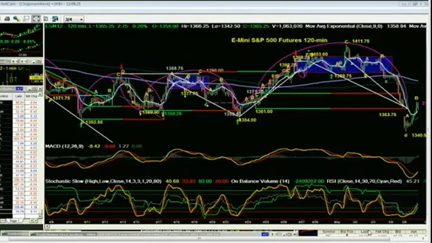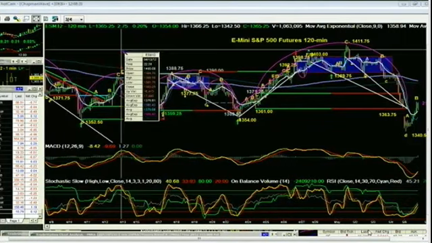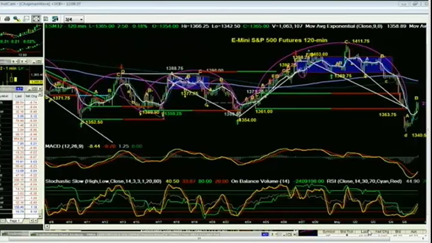This is what we can get. Peak D is where you've got to be somewhat careful, because that's where you can get the deepest corrections. Well, that's exactly what happened back on the 12th of April at 1388.50. It pulls back to 1360, has another run up, and it gets only to a peak C minus. Usually it's very negative to fade a peak C minus, but because it never broke the 1352.50, it could be called a peak E, an alternative wave. That's what I teach as well. You've got to be ready, have the flexibility to be able to look for alternative waves.